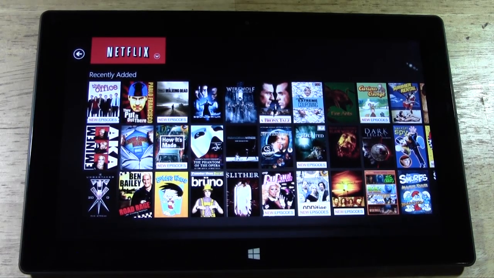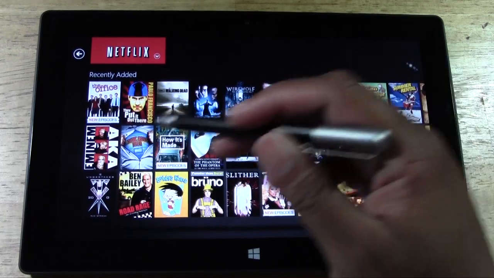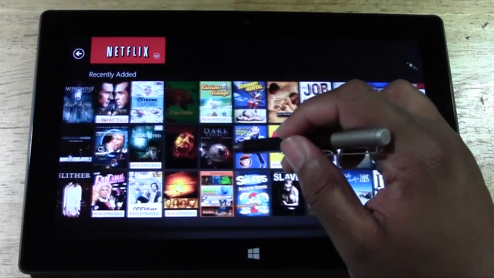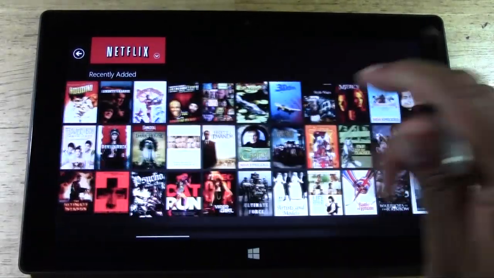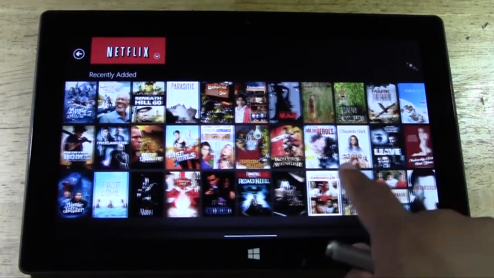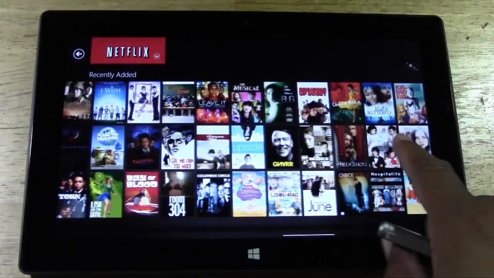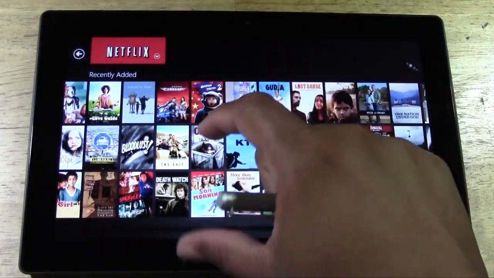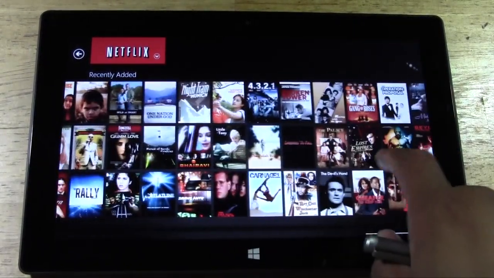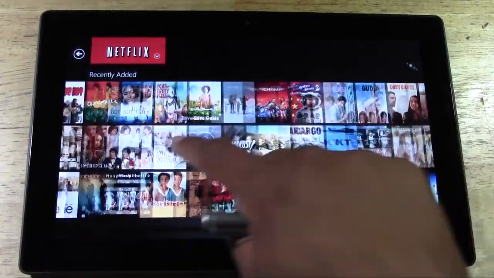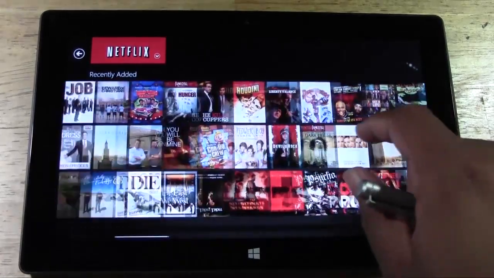What I love about this is that on a lot of the other tablets, you have to go one by one in each section to see what's there. Well, this has everything spread out and so easy to see. Within 15 seconds, you can see every new movie that's been added to Netflix. I just love that it's so big and spread out, and they have all the album covers on the front. So it's really easy to spot if there's something good on there that you like, or if you're like, oh, I've seen all those, no big deal.